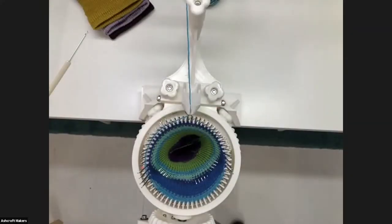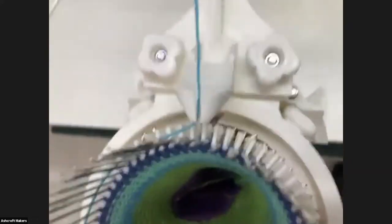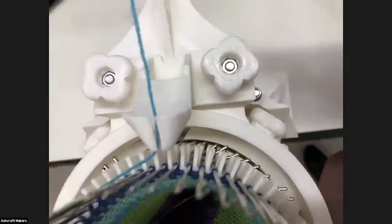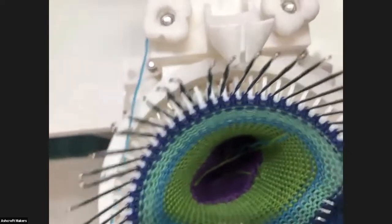Somebody has asked a couple times to see the yarn mast and topper and the knitting underneath. Yep. The yarn mast, I think we showed it before anyway. So this is the yarn feeder. We've got a slit in the yarn feeder. There's a slit at the top of the yarn feeder, so if you're knitting and make a mistake, you can just take the yarn out without cutting it.